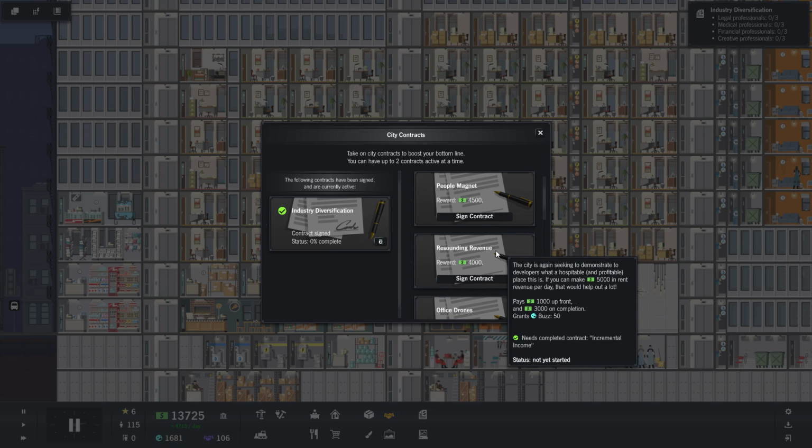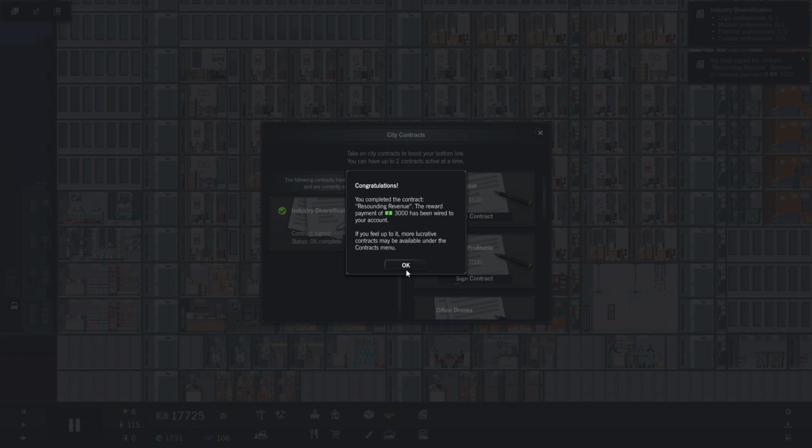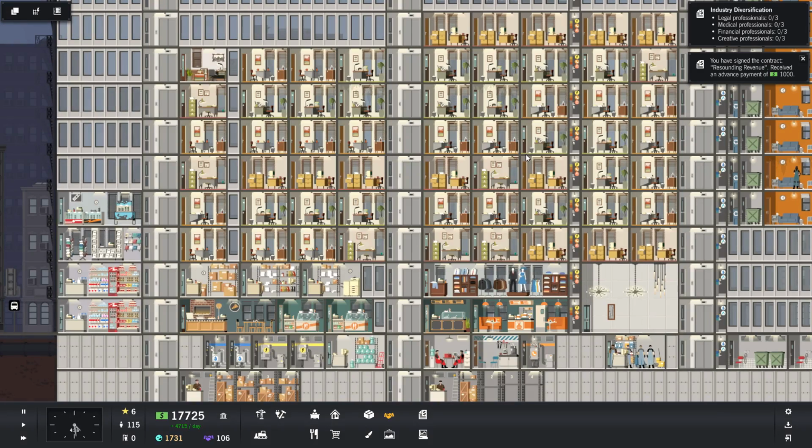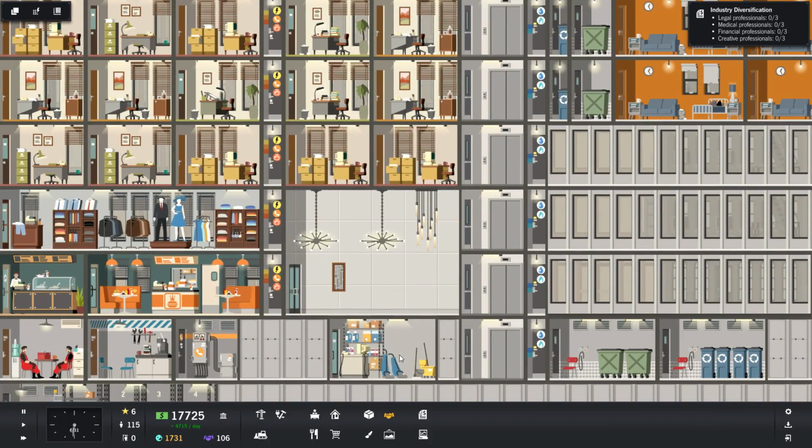Right, we're going to go ahead and pick something else, and I think it's going to be this one here, resounding revenue. So the city is again seeking to demonstrate to developers what a hospitable and profitable place this is. If you can make $5,000 in rent revenue per day, that would help out a lot. So I'm going to go ahead and grab this, and the reason is because we actually got quite a bit of money there to start that one off, which is pretty cool. I'm quite close. As you can see, I'm at 4,700, so I'm thinking we reach that relatively shortly. We're about to do quite a bit of expanding, so that's going to require better facilities, so we'll probably take a little bit of a step backwards, but then we'll leap forwards, which will be good.